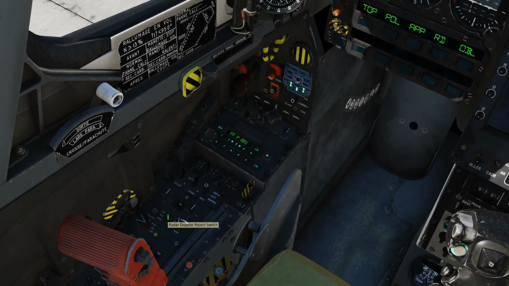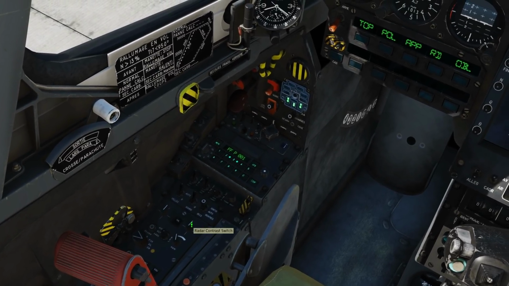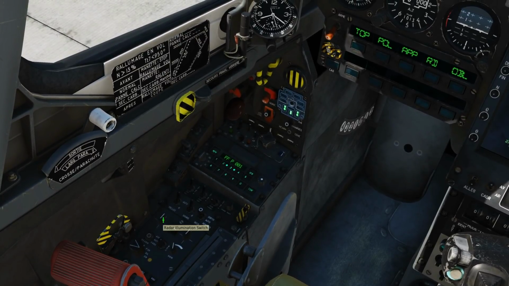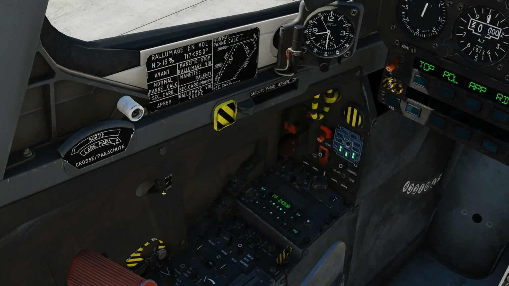Gain, apparently not modelled. Radar Doppler reject switch, apparently not modelled. Radar rearm, apparently not modelled. Radar contrast, apparently not modelled. Whatever that is, apparently not modelled. And radar illumination. I'm guessing this is air to ground type stuff. Again, not really sure. A little further up, we've got air to air fuel transfer. We've got off. At the top is night, middle is day.